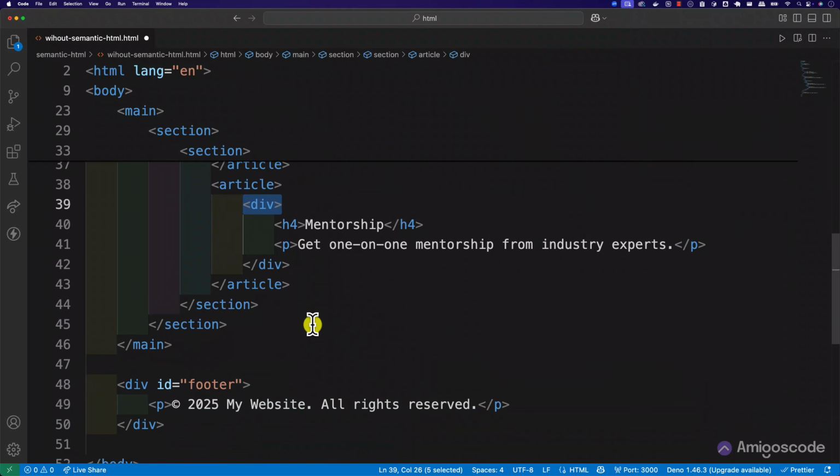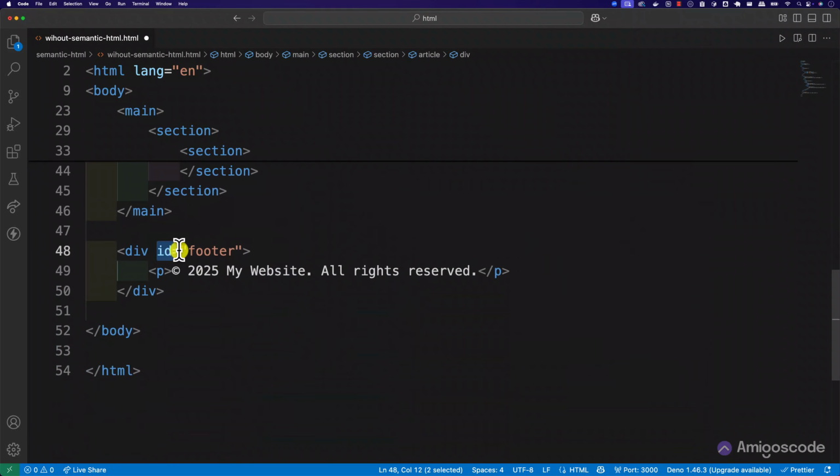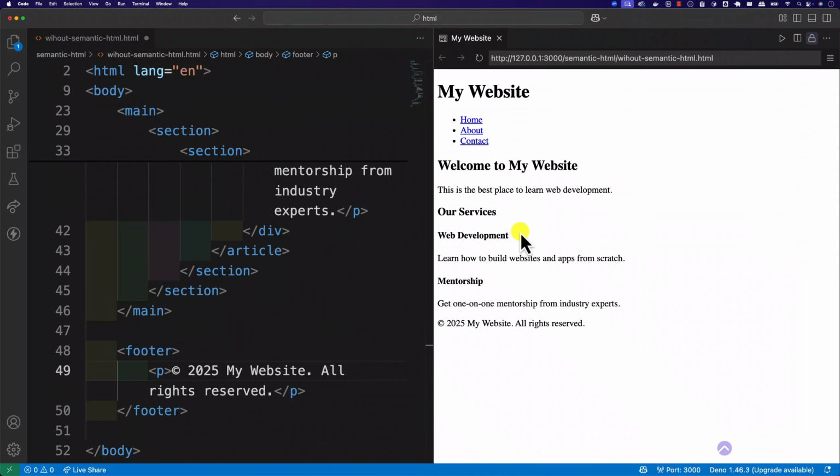Perfect. Now let's go to the footer. So for the footer in here, so this will be what? You guessed it right, footer. And there you have it. So in here, just put whatever year that you want for your copyright. But now if I preview this website, you can see that it still looks exactly the same, but we have improved the structure and mainly accessibility as well as SEO for our website. So search engine optimization. Cool. This is pretty much for this section.